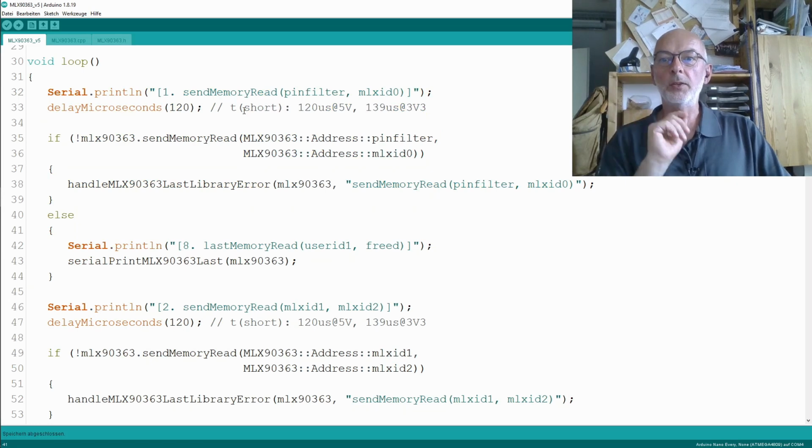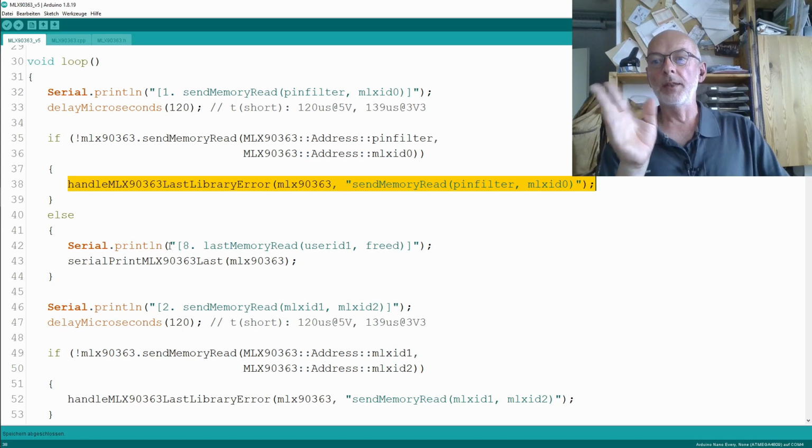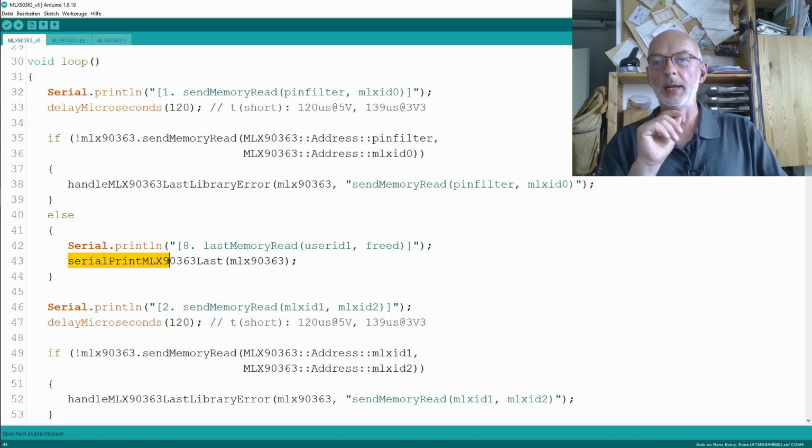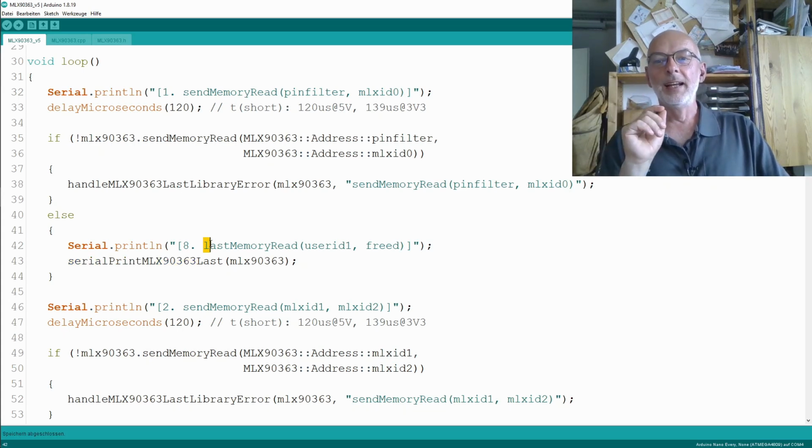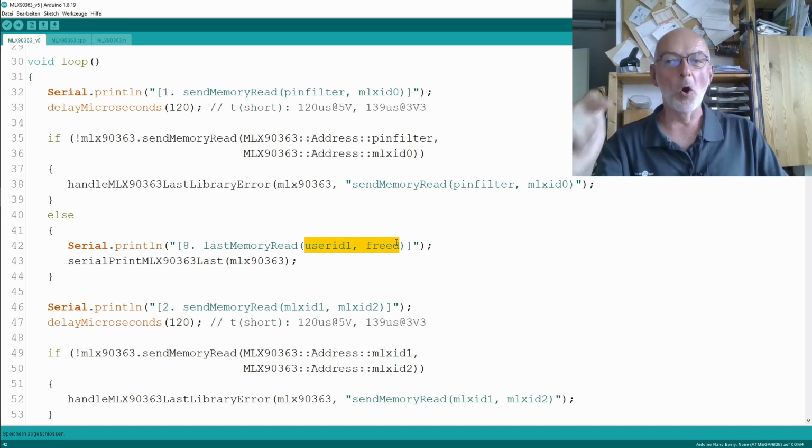Each block is calling, of course, a sendMemoryRead with different addresses from our enum address, handles an error if one occurs, and otherwise does a serial print MLX90363, which should, in theory, return a last memory read message. Remember, not with the addresses we just requested, but with the addresses we requested before.